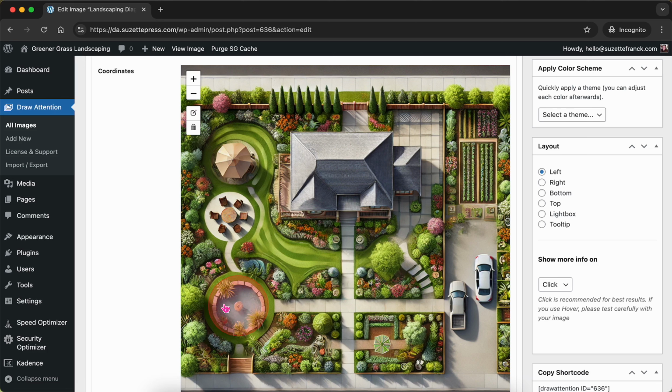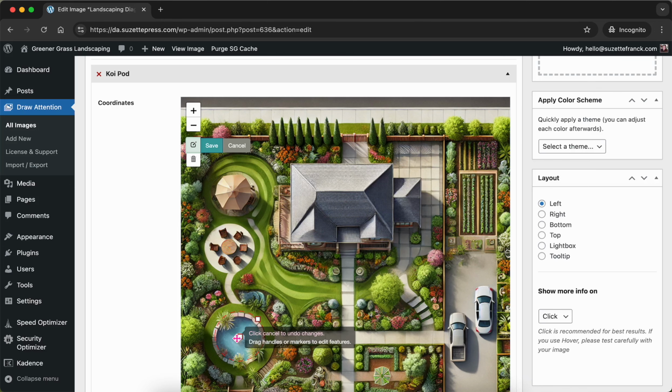If you mess up, no worries, you can always resize by selecting it, clicking on this handlebar on the right and dragging in or out. You can also move this circle by clicking on the center handlebar and then dragging the circle around. Once that looks good in its place, go ahead and click on the Save button.